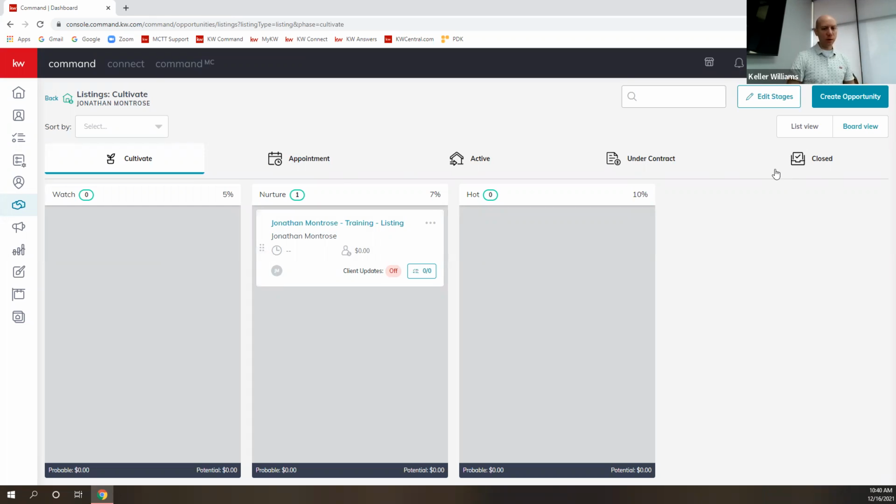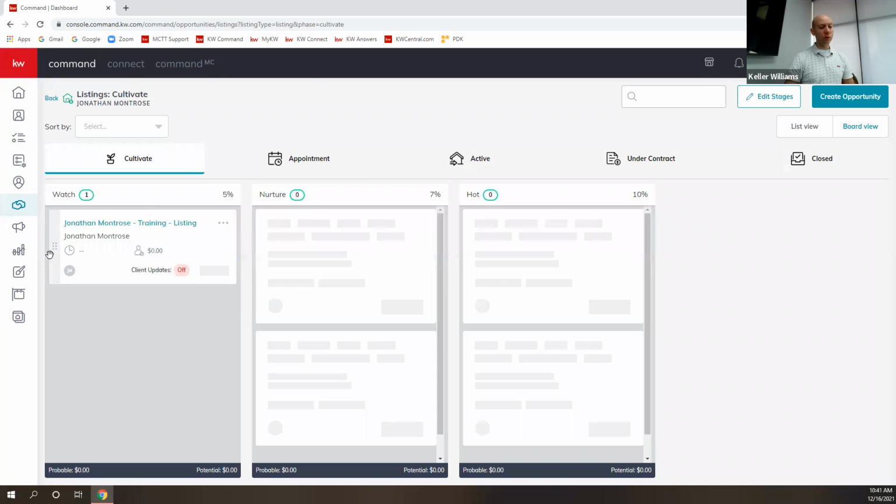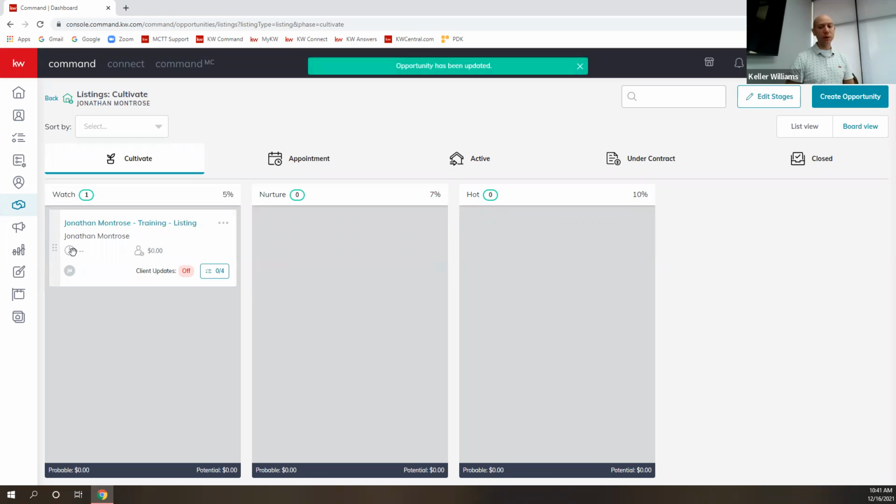You can always go to your all opportunities and filter it and see your closed opportunities, but this is so that your opportunities tab doesn't get bogged up with all of your old work. You can always go back and refer to it, but it'll just stay there for 30 days. So make sure you move it over there as opposed to marking it as lost or archiving it. That will help you tally all of your numbers in Command. If you're looking at your reports, it'll help keep those more accurate.